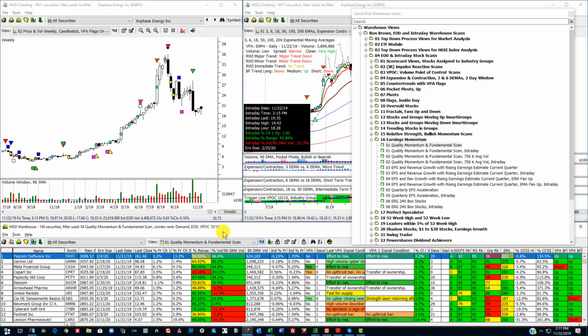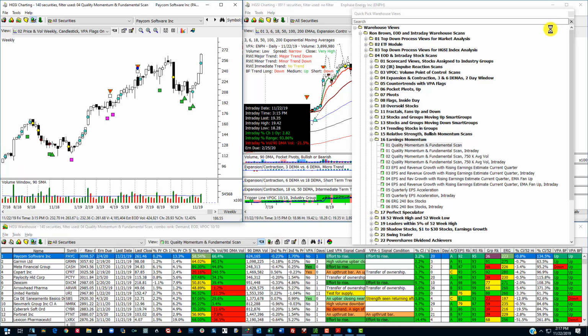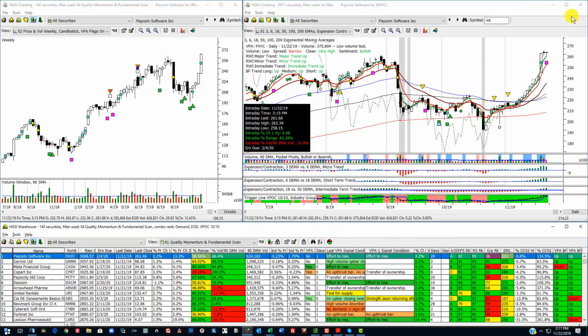This screen, as always, all of my intraday screens or scans, I use the end of day demand combo. I call it the demand intraday volume point of control 1010, and it drives the stocks which are most in demand to the top of the list. Now I'm just using a weekly and a daily chart, and I am using one of my standard charts, the number 1 chart, because it has everything in it that I want.